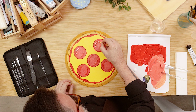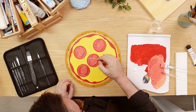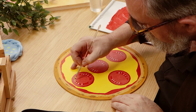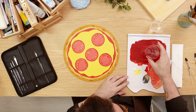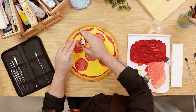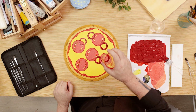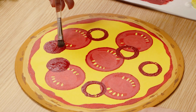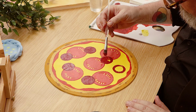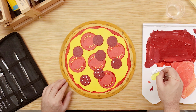To make the seeds, start by dotting down shapes using white paint. Once that's dry, layer a little yellow over the top. The white helps the yellow stand up and feel more vibrant. For the pepperoni, use the base of the same cup to stamp smaller circles. Fill in those with old mauve. Once they've dried, you can add little spots of white, mixed down with a little burnt umber to suggest texture.